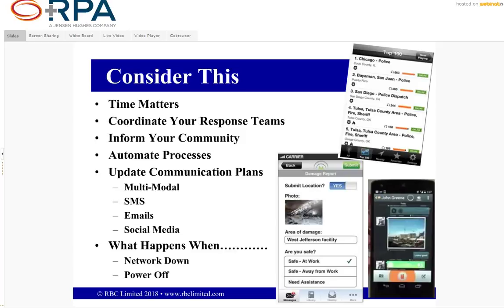Do you need to extend your alternate and actually update your staff and your patients and your coalition members of how you're doing that? Are you using SMS, emails, and what about social media? Facebook, Twitter. We have found websites, Facebook, Twitter, those have been very, very successful, particularly when power is off and network goes down. So really look at your communication plan and see if there's anything else you can do to drill down and improve your communication plan going forward.